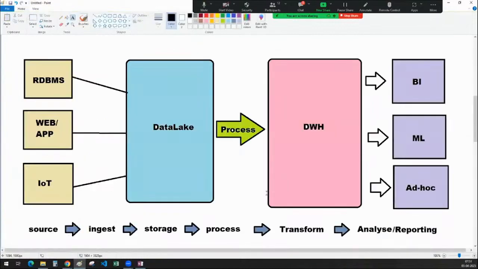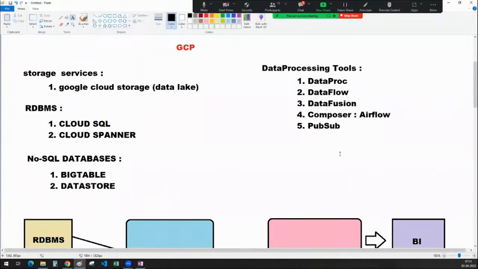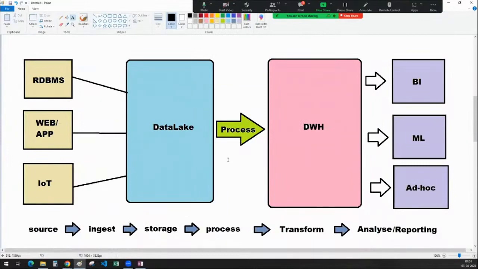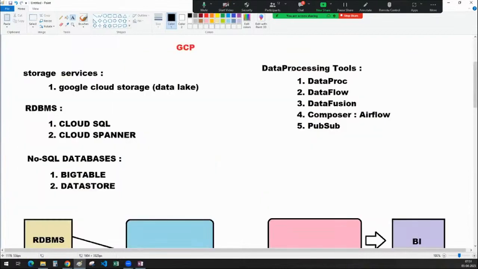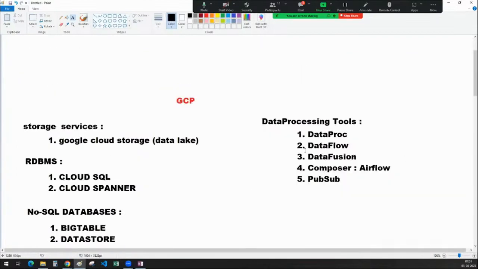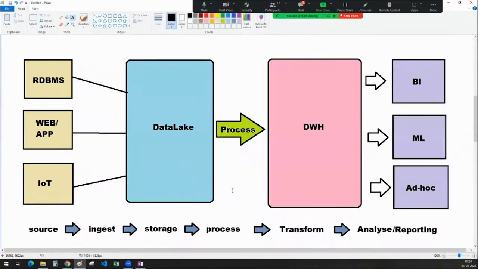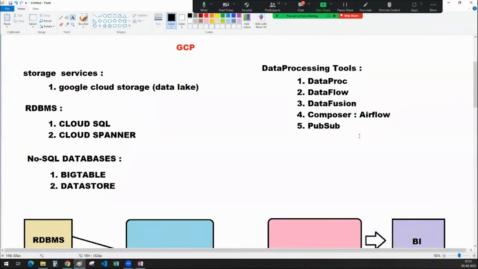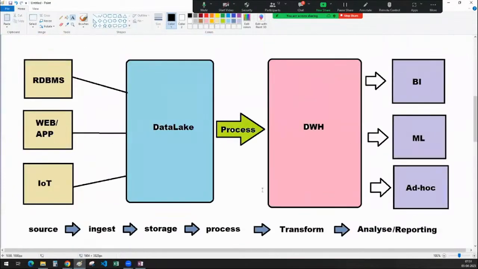Okay. So if you want to process the data, you can use these many tools according to your requirements. Sir, if I want to work with the Hadoop environment and Spark environment, then you go for Dataproc. If you want to work with a serverless platform and the Apache Beam programming model, then you go for Dataflow. If you want to create a data pipeline but you don't want to write any code, and do the transformations without writing any code, that's where you have to go for Data Fusion, guys. And one more thing, you have plenty of workflows and you want to manage all the workflows, schedule them, manage them.